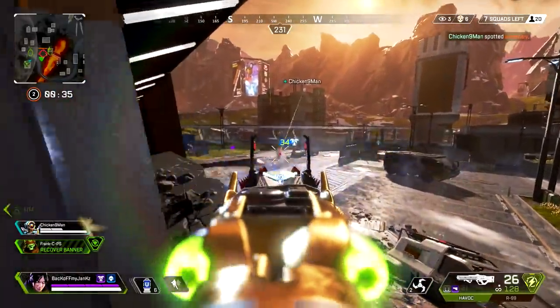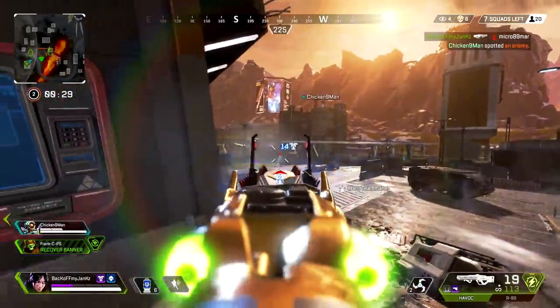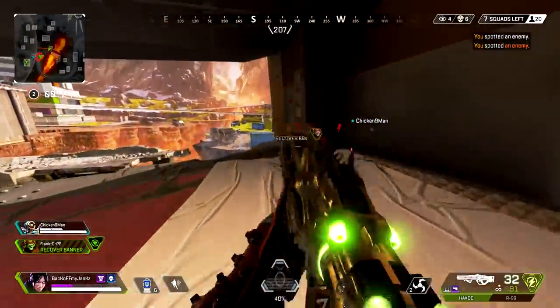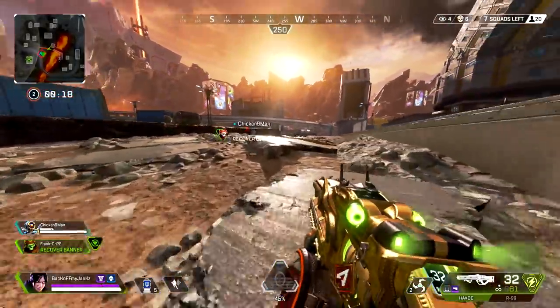Enemy spotted. Got him? Yep. Good shots, dude. Are you able to thirst it? No, they're able to get away, but I'm gonna... Right here? About to use this like a wingman. Need to recharge my shields. I'm hitting a bat and then I can come to you. I'm here.